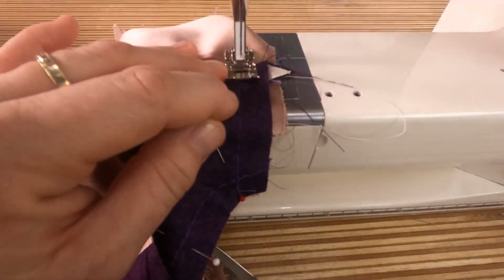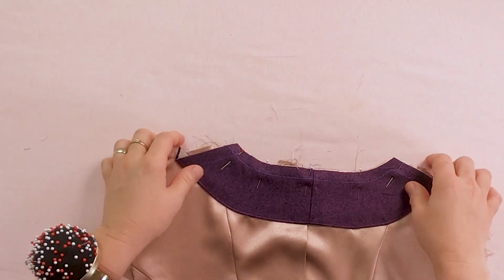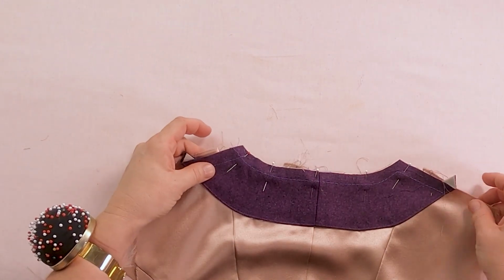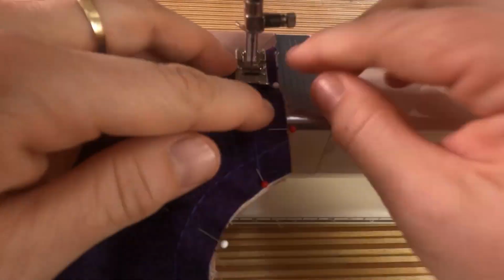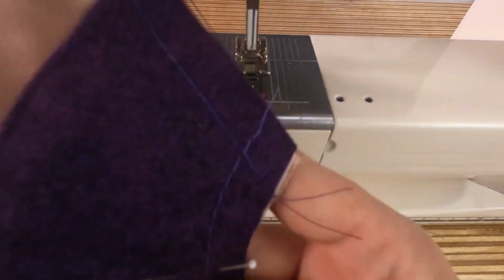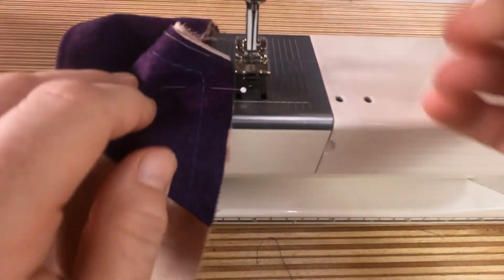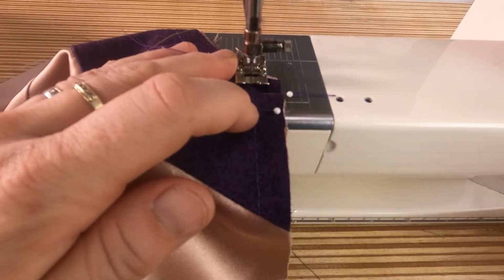And now you're going to baste the rest of the facing in place. So around the neckline edge and around those little short shoulder seams, just use a long basting stitch. This is eventually going to get caught in a seam anyway, but we do want everything to be attached here temporarily. So stitching around at about 1/2 an inch is fine. This is a basting stitch. Just going to attach the facing to the lining.